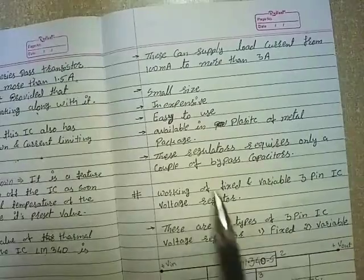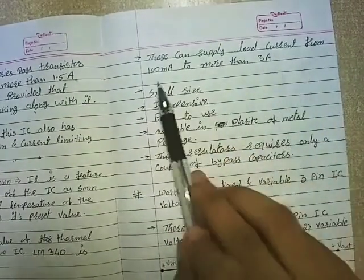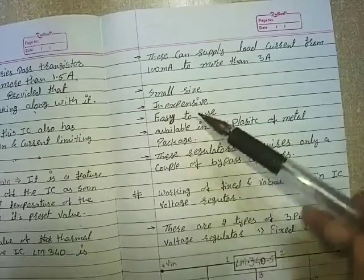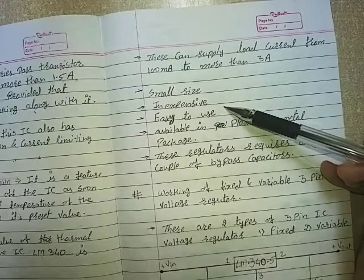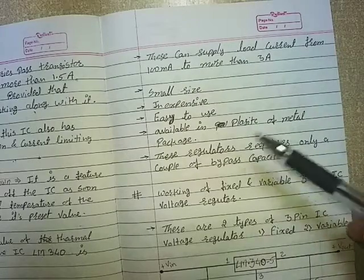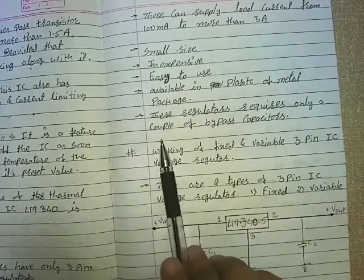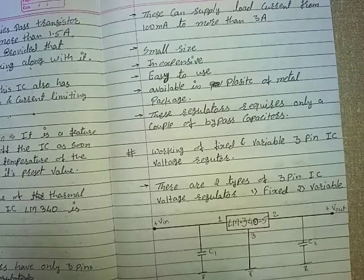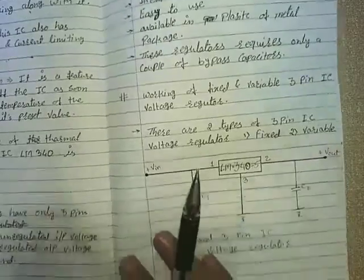Now, second, these can supply load current from 100 milliampere to more than 3 ampere. They are small in size, inexpensive, easy to use, and available in plastic or metal packages. These regulators require only a couple of bypass capacitors. Now let's see the types of 3-terminal voltage regulator ICs.